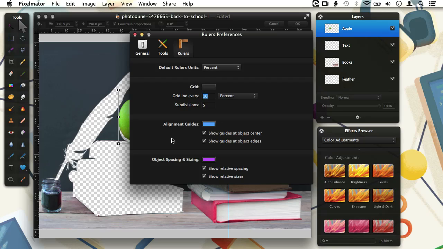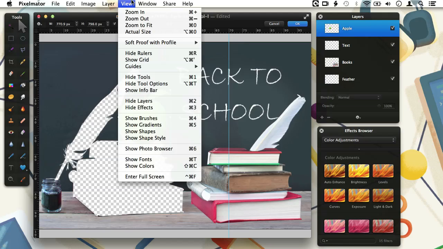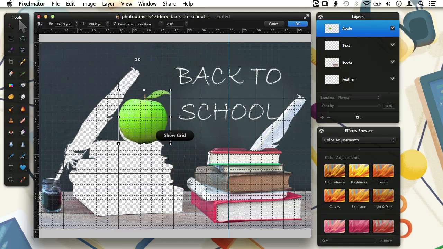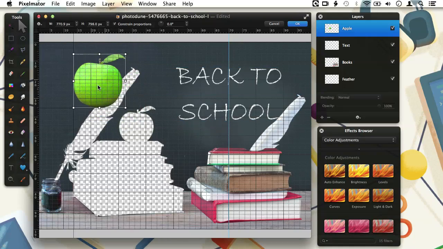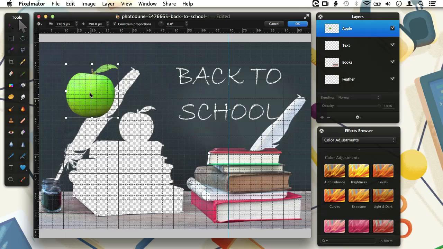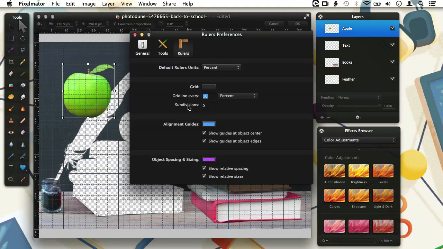One of the sections we haven't looked at yet is the grid. Let's activate the grid by choosing Show Grid in the View menu. When the grid is activated and we move objects around, you will notice that they snap to every grid line displayed. Using a grid can be very handy when drawing objects with the pen tool. We will take a look at that later in the course.